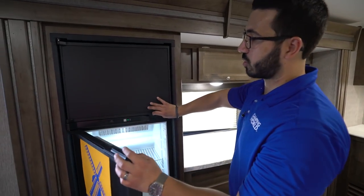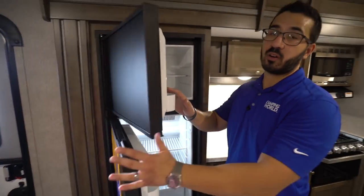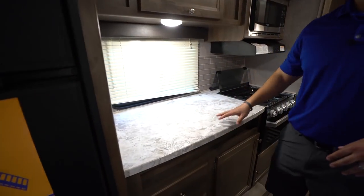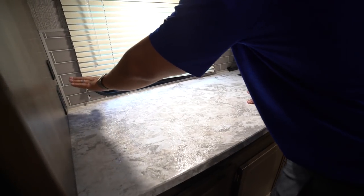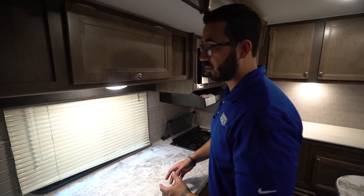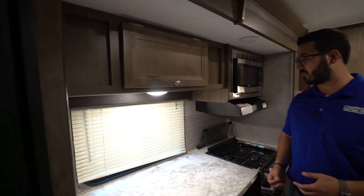On the other side here in the kitchen slide-out, features the Norcold fridge-freezer combo — freezer up top, fridge right down below. This unit does run off both propane and electric and also has automatic switchover. Then you have good prep space right here as well. Not only do you have the island right there, but you have all of this extra space. Plus they give you an electrical outlet and USB port there too if you need to plug in some cell phones, plug in a coffee maker, or whatever else it may be. There's a window for natural light and an LED light for light at night.